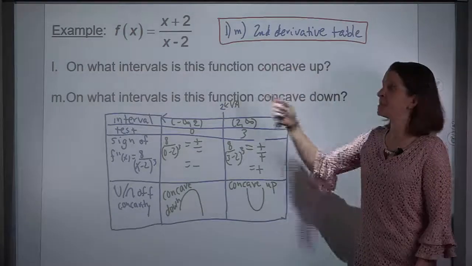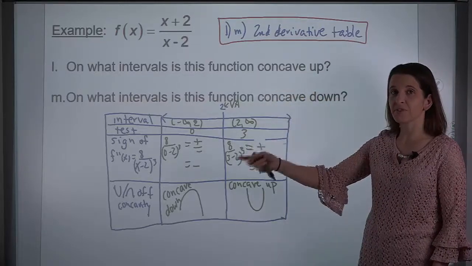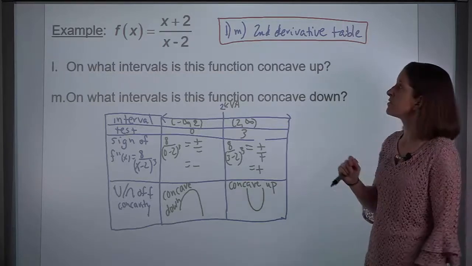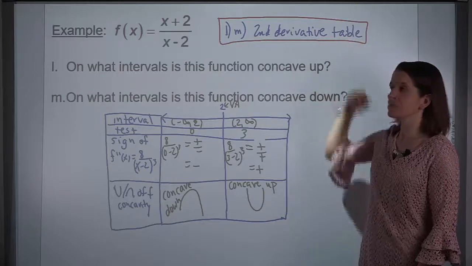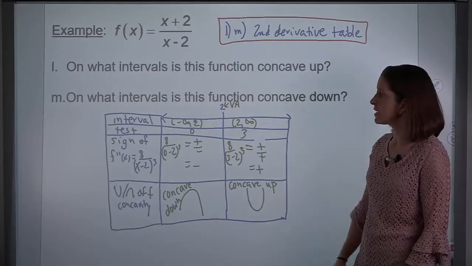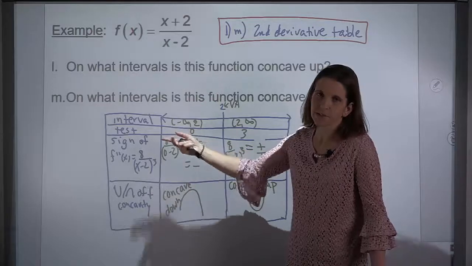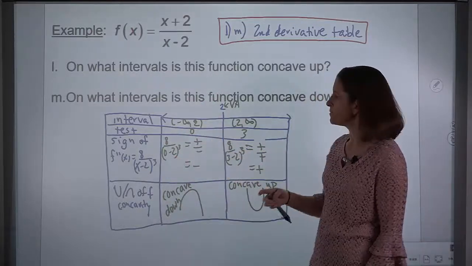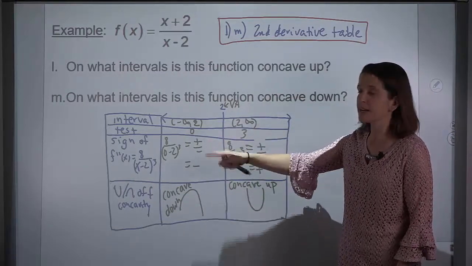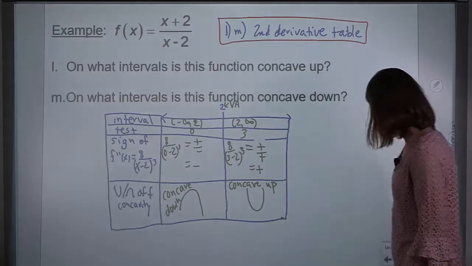So then you get to L and M, the last couple questions, and we're looking at concavity. Remember, the sign of the second derivative tells us the concavity of the original. Also, we shifted into second derivative mode when we did possible inflection points, and so we are using the second derivative table. Didn't have any inflection points, but I still need to put vertical asymptotes there, and then I need to check to the left and right, and the top is always going to be positive 8, but I need to look at the sign of the bottom, and I end up getting negative for this first interval. When the second derivative is negative, the function is concave down. When the second derivative is positive, the function is concave up.